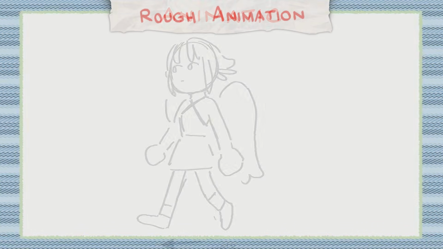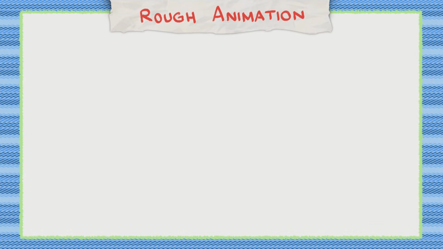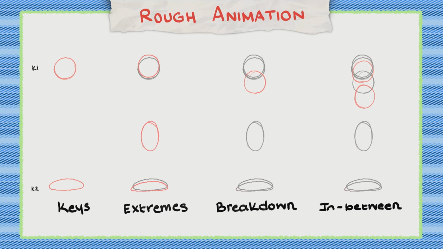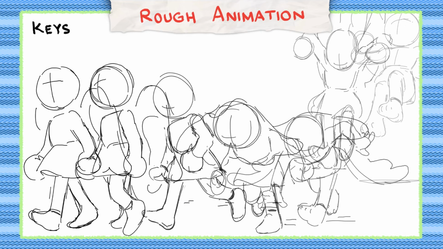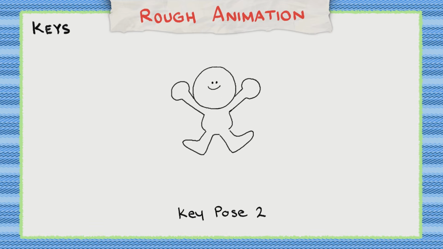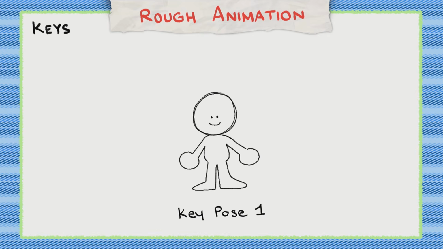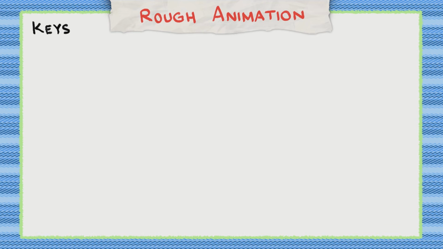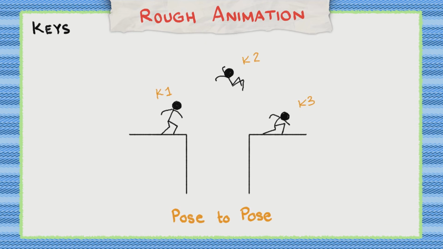Next up, we've got rough animations. In my opinion, this is probably the most vital step when it comes to building our animation. Here, we're going to focus on creating keyframes. Keyframes are the most important poses that define our actions, your storytelling poses. If I have a figure here standing and then I have them jump, these two poses are considered key poses because I understand the main action of the figure. When animators focus on drawing only keyframes, that is called pose to pose.